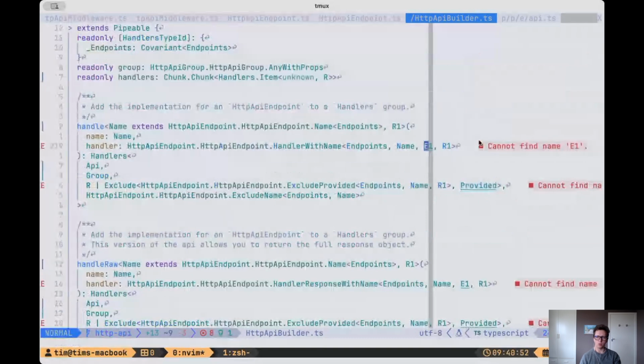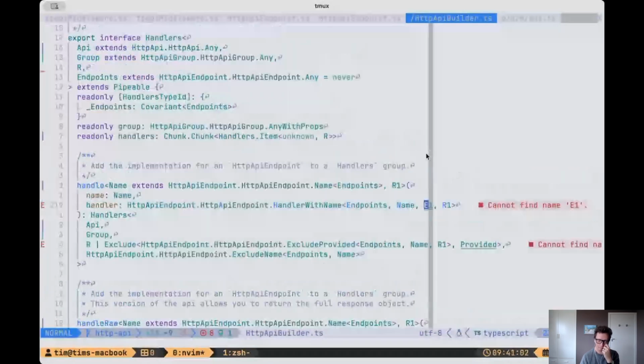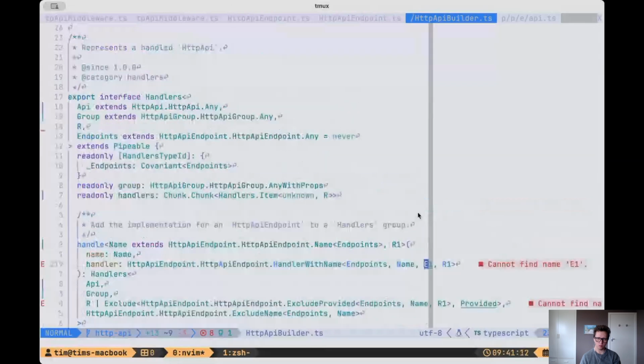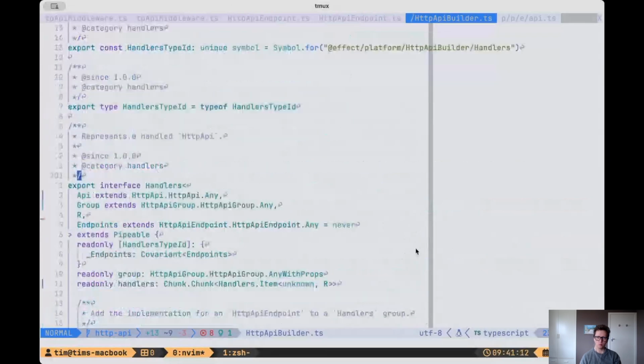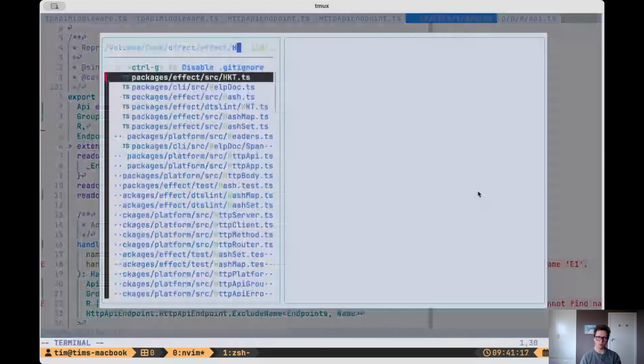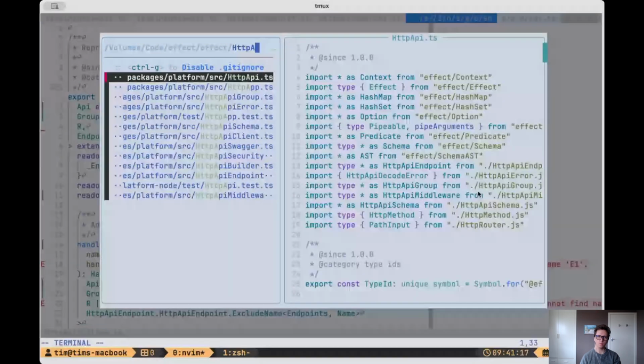Alright, first we need to tackle this error thing. Maybe we create a type helper for that. Probably the best place for it is HTTP API.